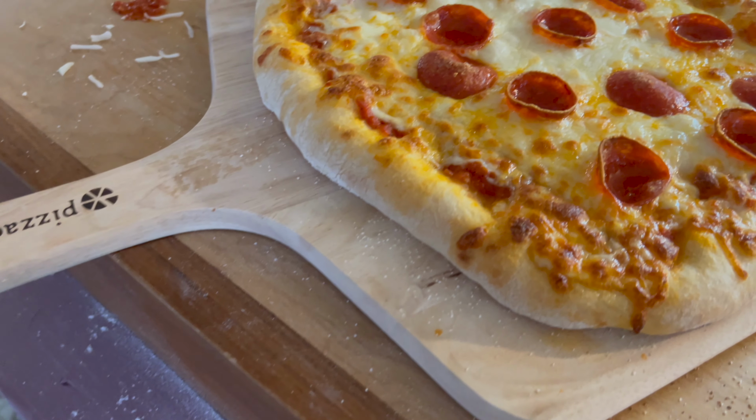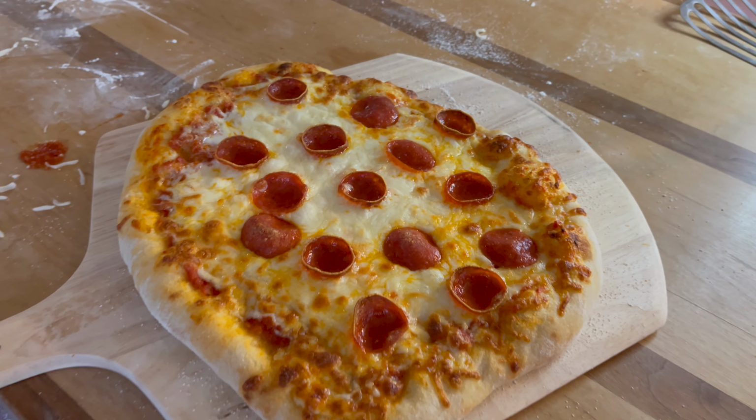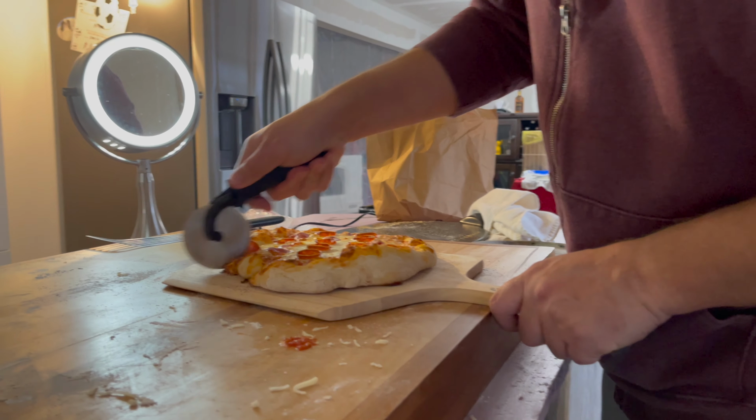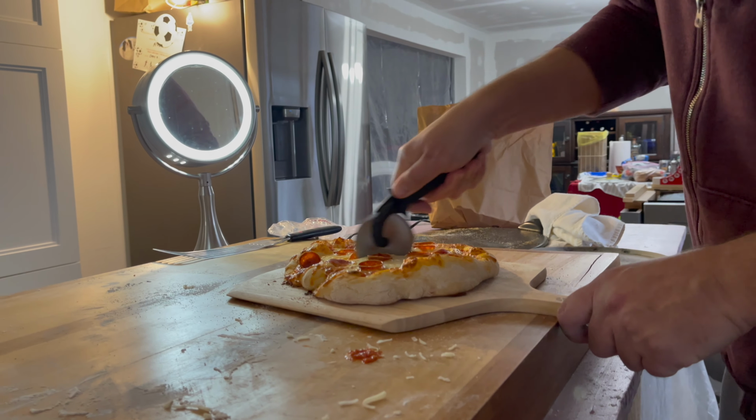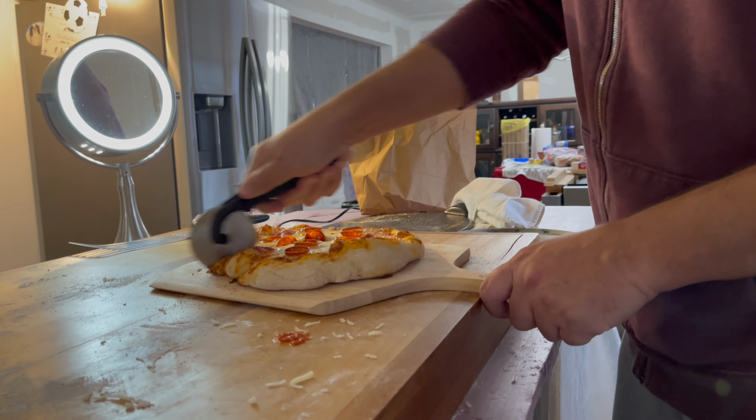There you have it, a delicious pepperoni pizza. You use a pizza cutter to cut the pizza. Serve.